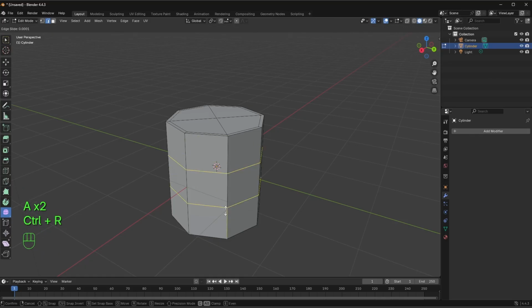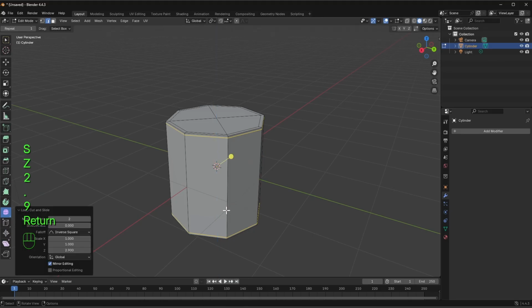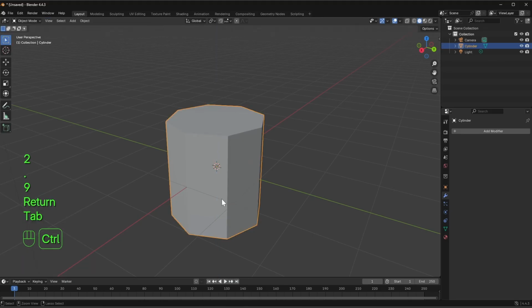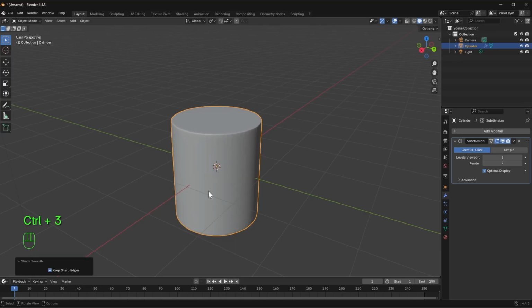Create edge loops, scale Z 2.9. And go back into object mode, press Ctrl 2, and that'll create a subsurface modifier.